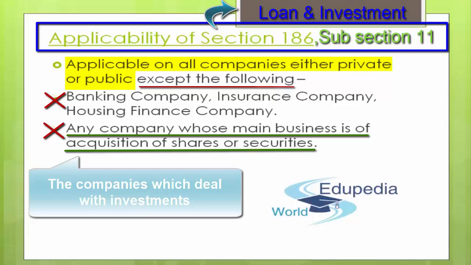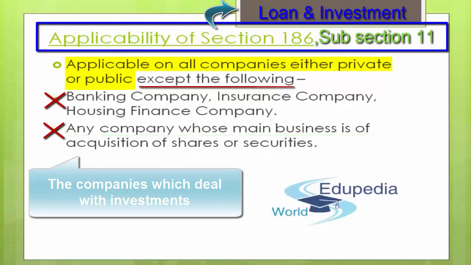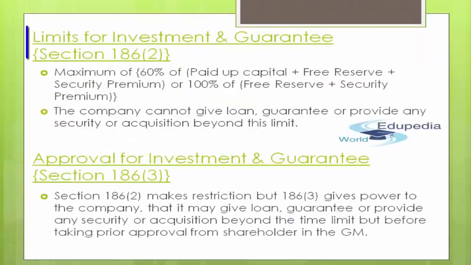Apart from these, section 186 is applicable on all the companies, either private or public, no matter what. These are the things which have been specified under section 186 subsection 11. The intention of this subsection 11 is clear: if the companies are involved in the area of banking, insurance, funding, or facilitating of loans, this section cannot be applicable to those companies. So it's solely applicable to all those companies, either private or public, except these. I hope the applicability of this particular section 186 is absolutely clear to you. Perfect, guys. Let's move towards the remaining segment.